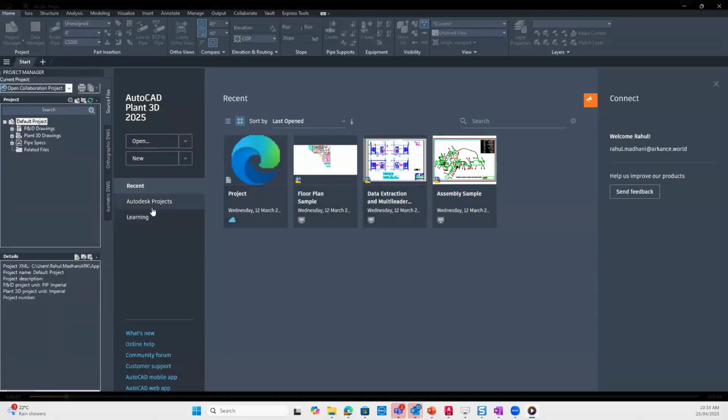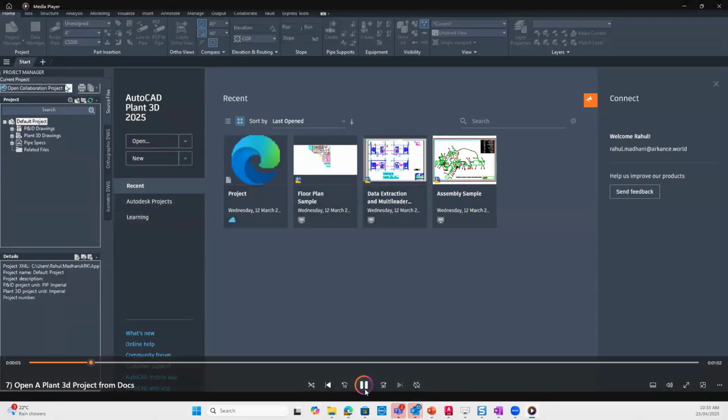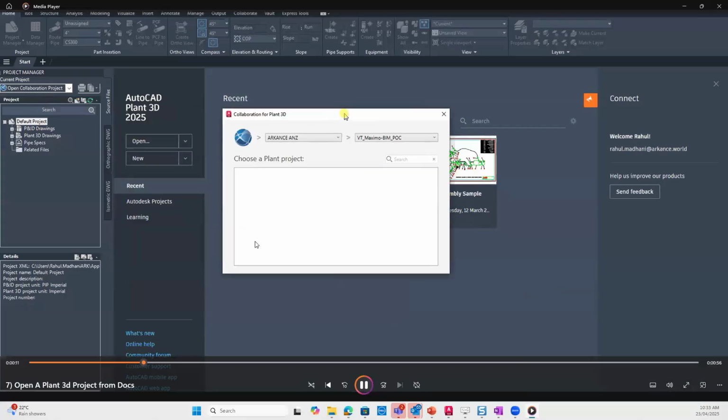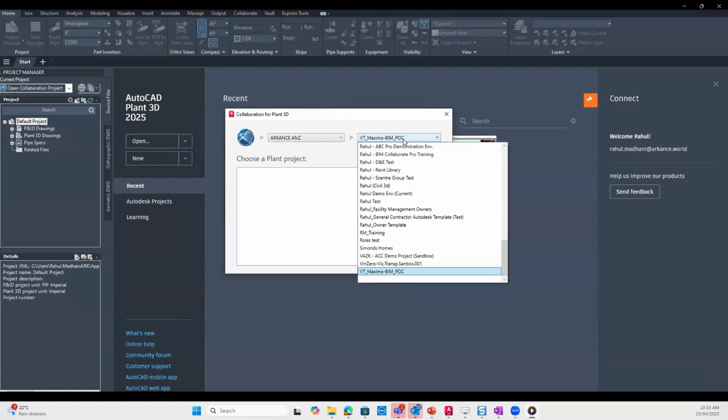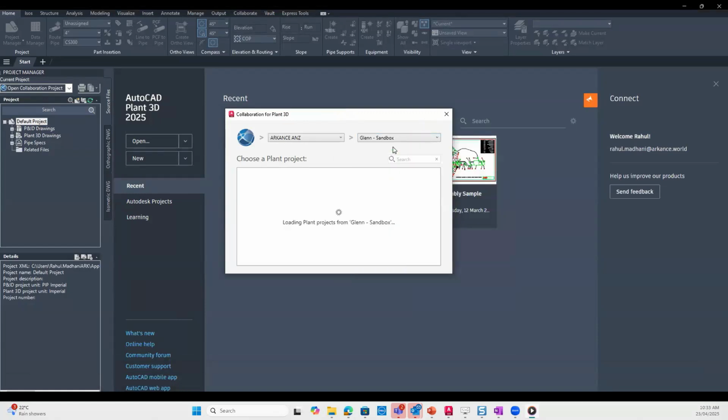The next one is about opening the project once you've saved it. If you want to open that project from ACC, I'll just click on Open Cloud Collaboration Project. Again, a window will pop up with all the projects that I've saved in ACC.